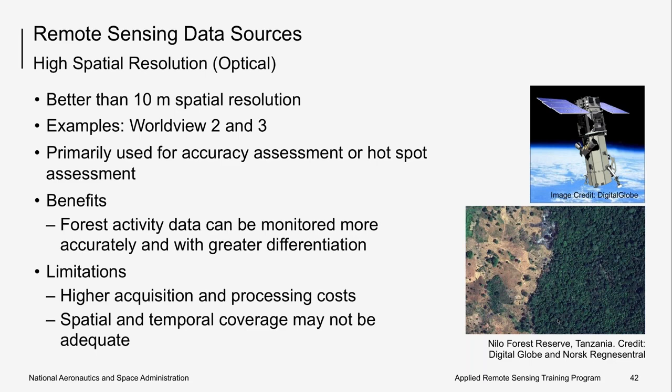Some countries are adopting a combined approach, using both medium and high resolution data. For example, the government of Norway has been working with the government of Tanzania to monitor forest cover change in order to reduce greenhouse gas emissions from deforestation. Although the analysis for the entire country uses Landsat, high-resolution imagery, such as that from WorldView 2, is used in calibration and verification.